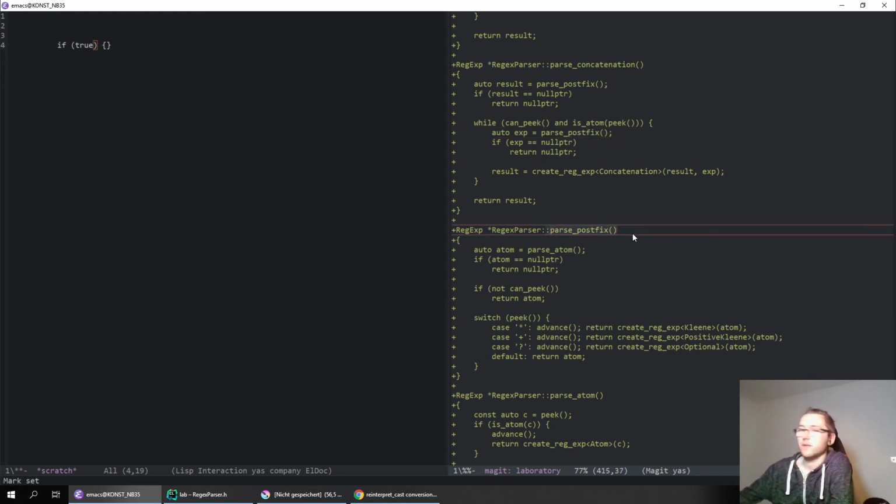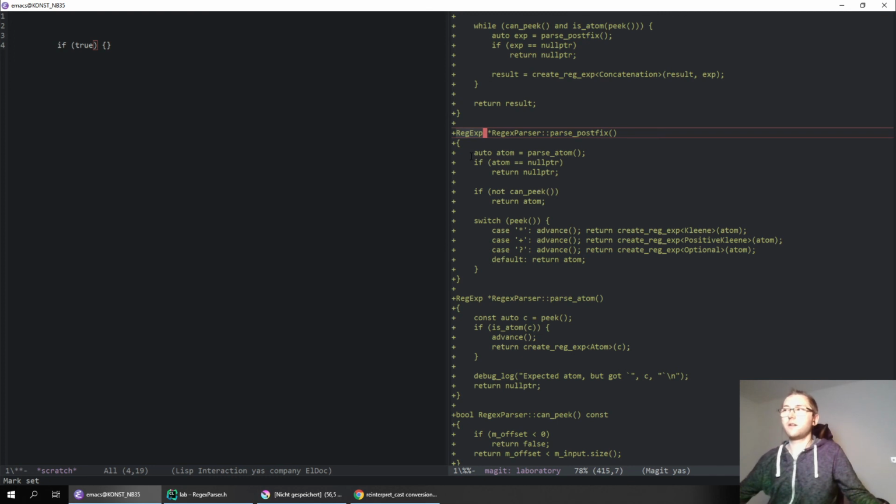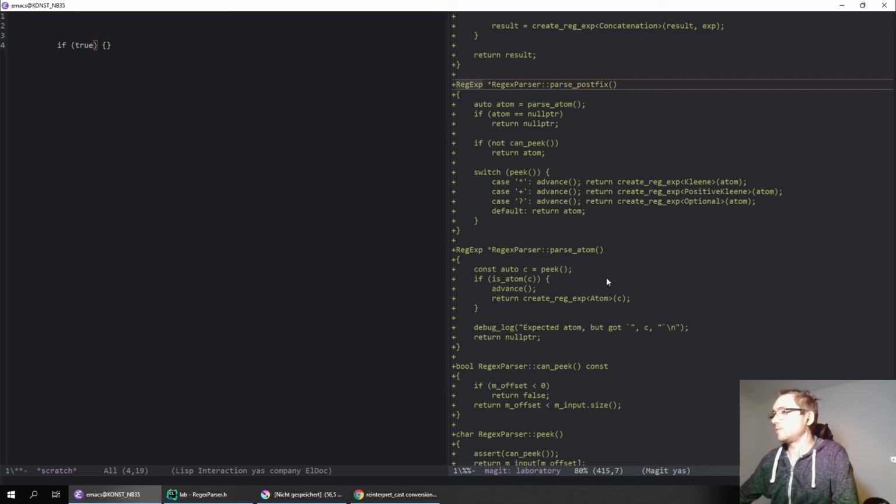The postfix operator has the highest precedence. We're just trying to parse an atom, we will just peek ahead. Atom is currently only a single character. Later, we will add character classes here as well. And maybe, I'm not sure, we might compact our representation so that we don't introduce a new AST node for every character, but maybe we will batch them as a sequence, basically. I'm not sure, but we could do this, or we could just keep it as is for now.